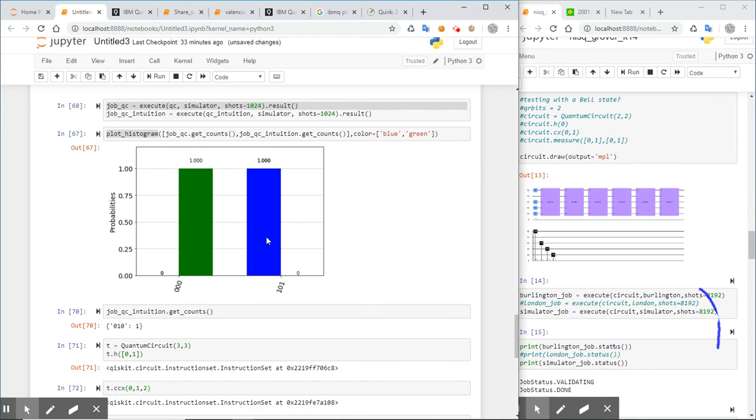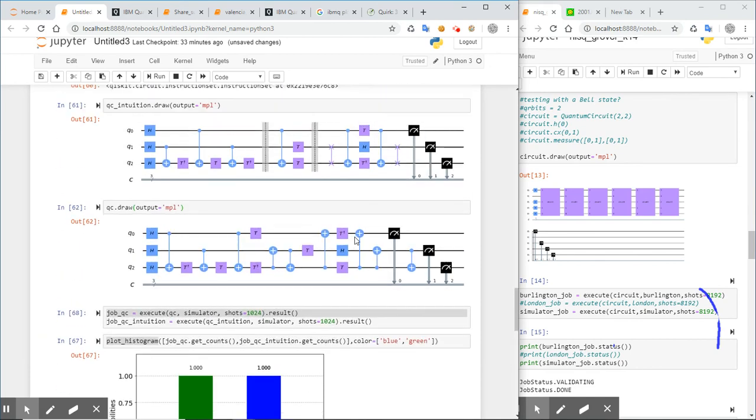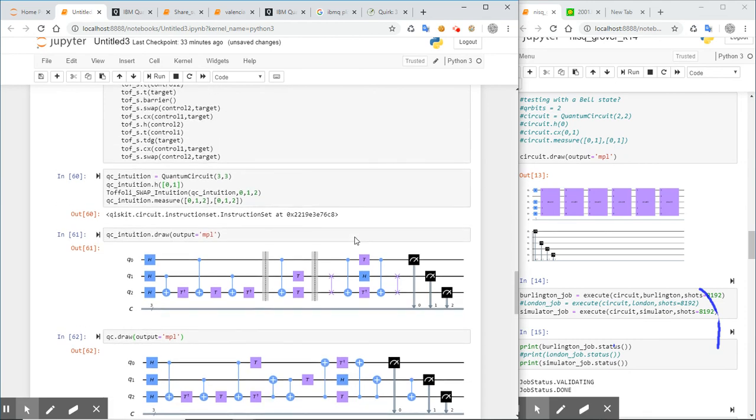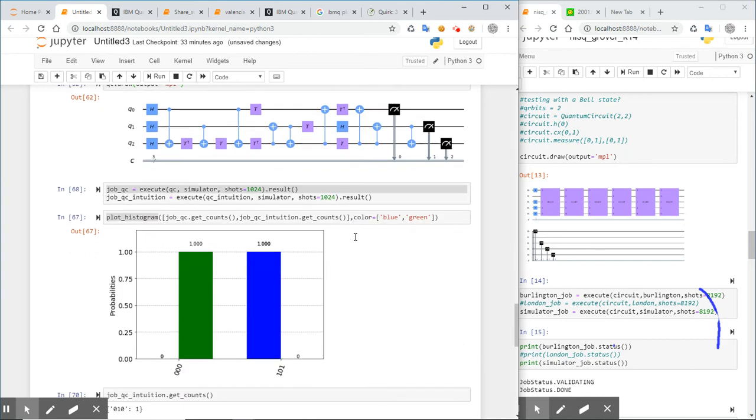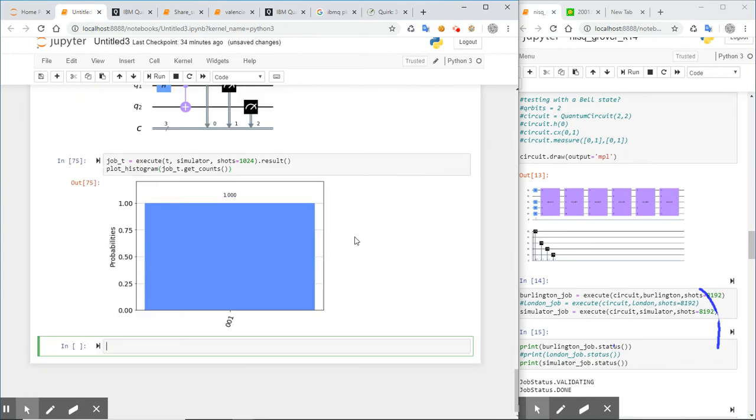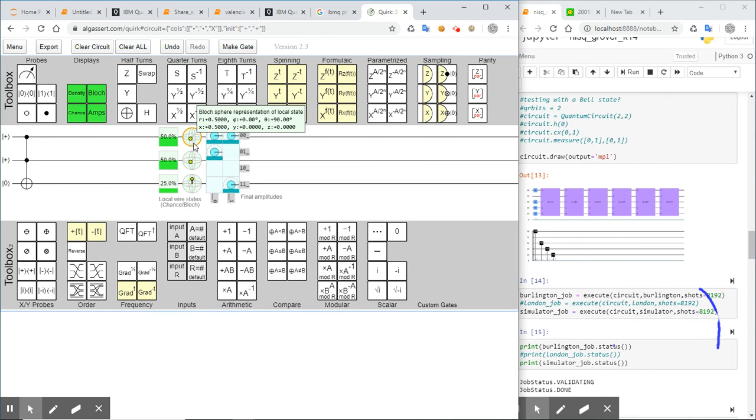So none of these. Awesome. Really? What am I missing in here? What am I missing?